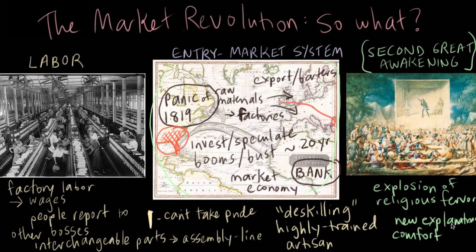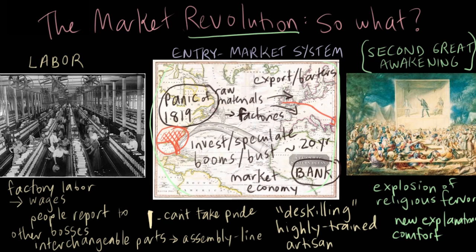So I started out this series of videos by saying that some historians have argued that the market revolution was actually more revolutionary than the American Revolution. Now, that's a difficult question to answer because we're talking about a revolution in politics as opposed to kind of a revolution of economics. But I will say that though the American Revolution dissolved the political bonds between the United States and Great Britain, its social and economic impact were relatively limited. Most people kind of ended up in the same place socially after the American Revolution as they were before it.